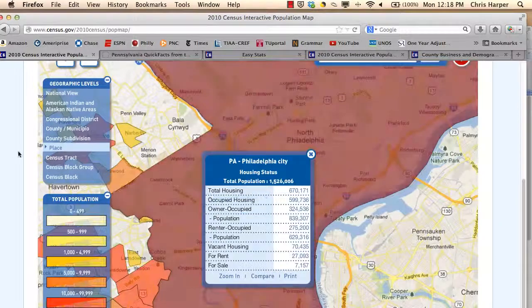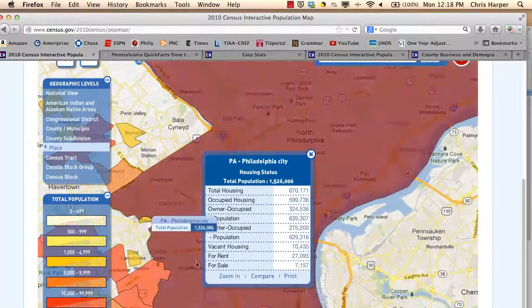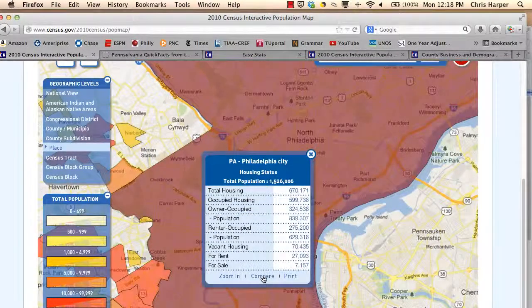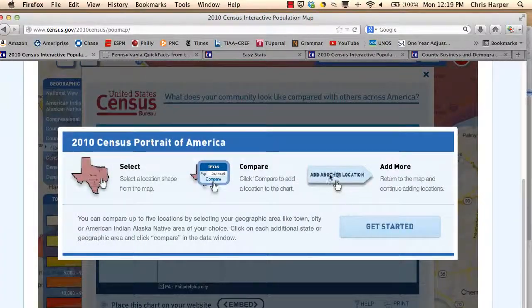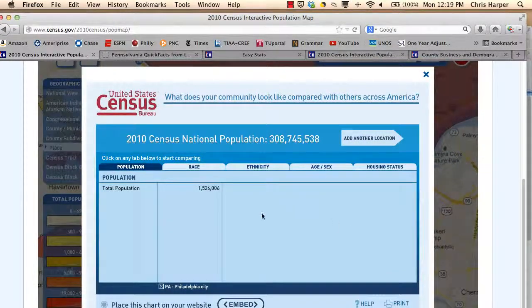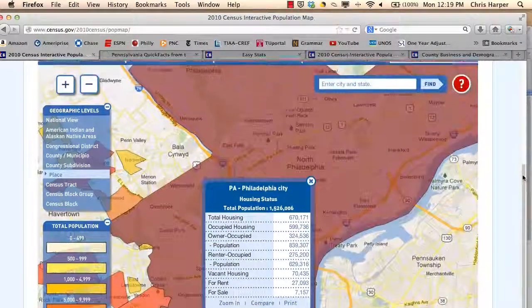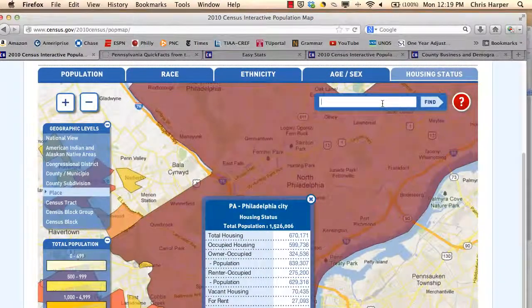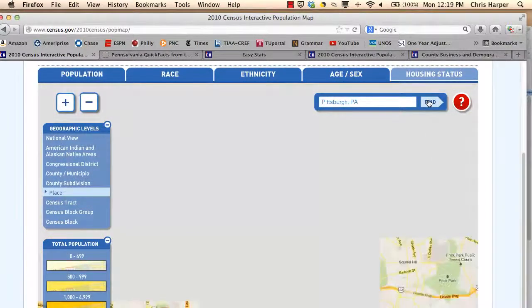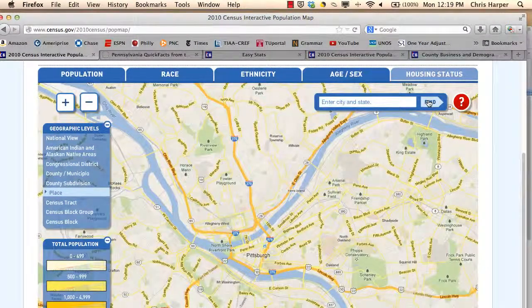Now, one thing that's interesting here is that I can compare these statistics with another location. So let's say I want to compare Pittsburgh and Philadelphia. I select Find. It takes a bit to render.